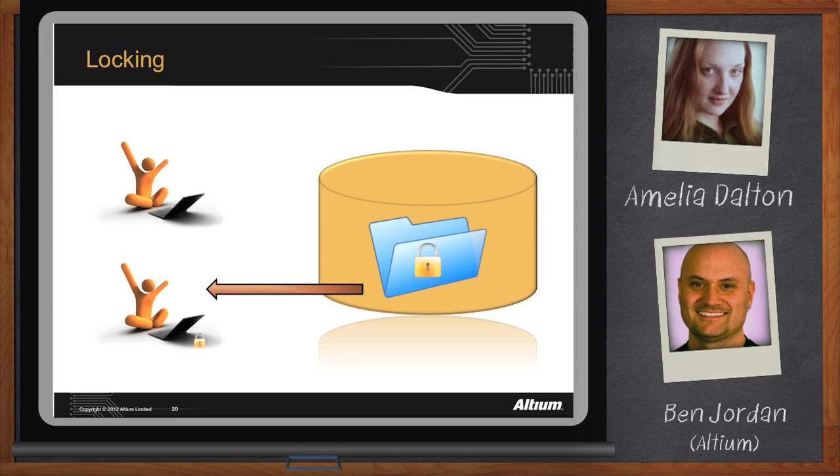I will put a lock on that in the repository so other users can see that it's locked and they won't mess with it, or they can see that it's locked and they can get a copy of it out of the repository, but they won't be able to check in any other changes until after I've checked in my changes and released the lock.